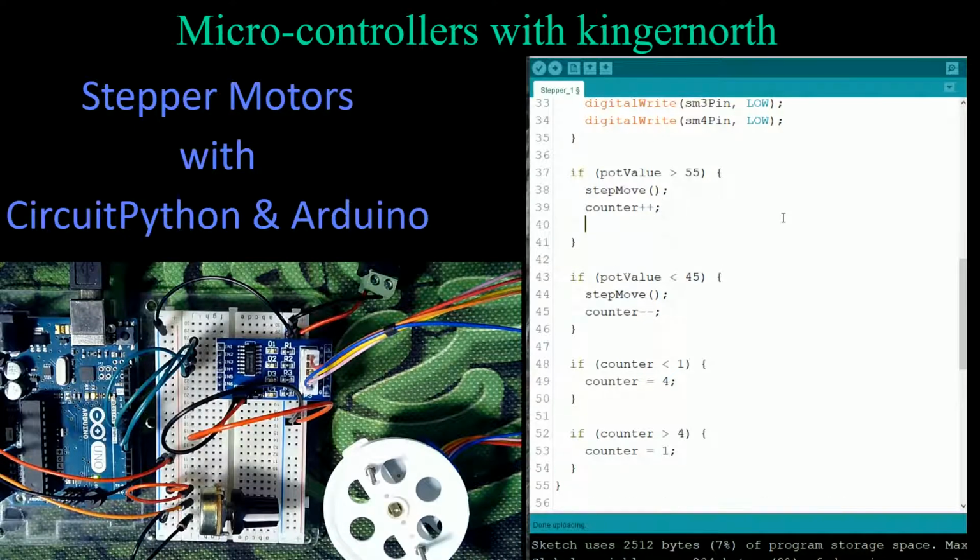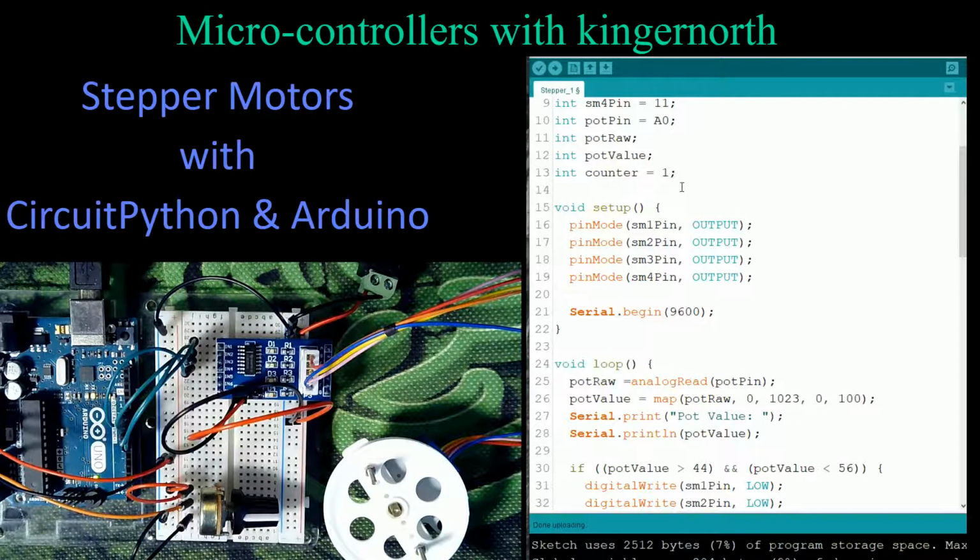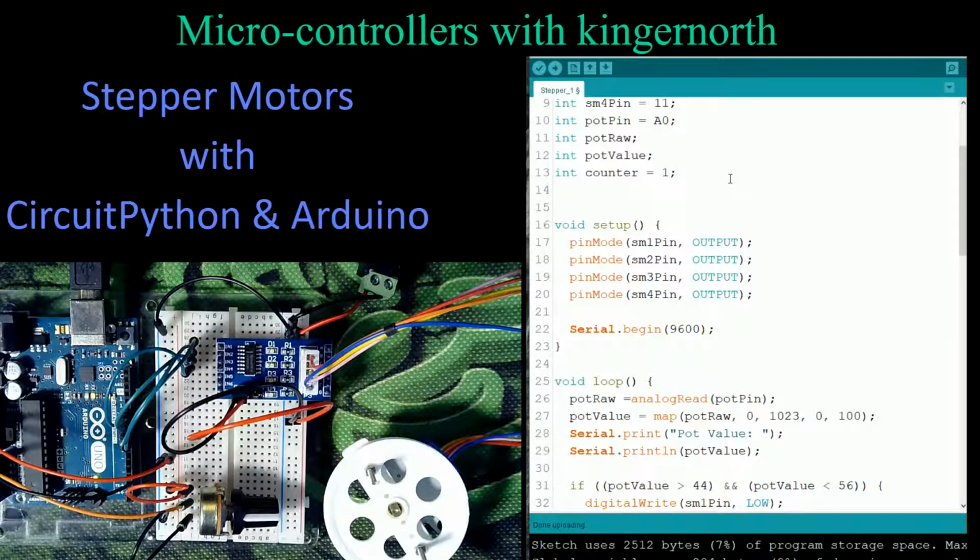So I'm going to come up here and put in a delay after increasing the counter. I'm going to put in something called delay time. So this is going to be a new variable. We don't have this variable yet, do we? So before I go any further, I'm going to come up here and add the new variable in here. This is just going to be an integer because it's going to be a small value. Delay time equals 0. Actually, believe it or not, I'm going to start out with a raw value of 500, half a second, if I'm not doing anything else.